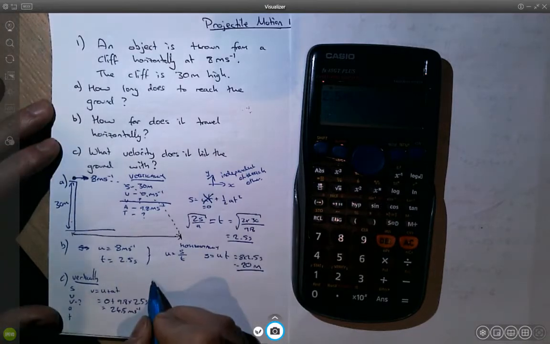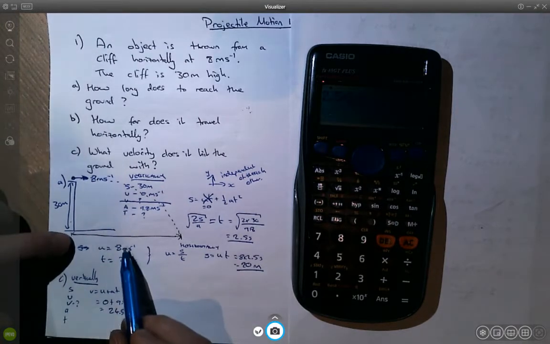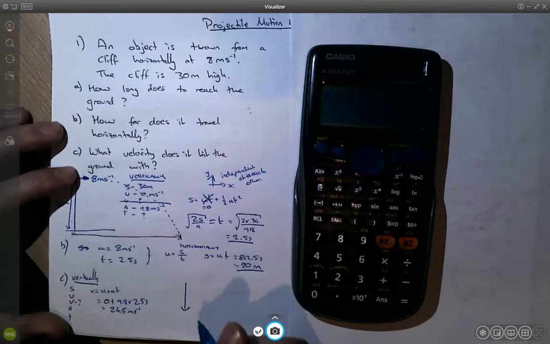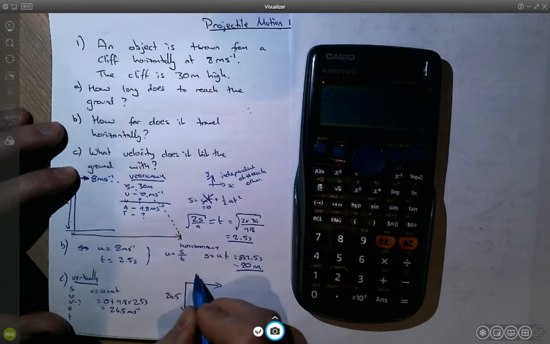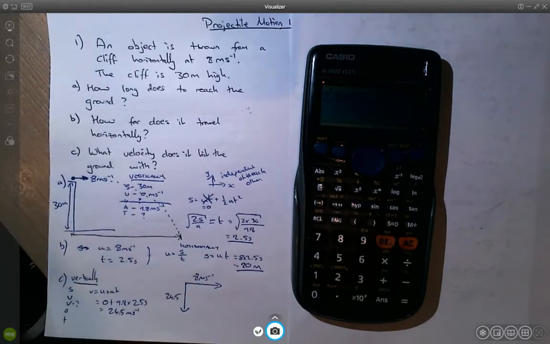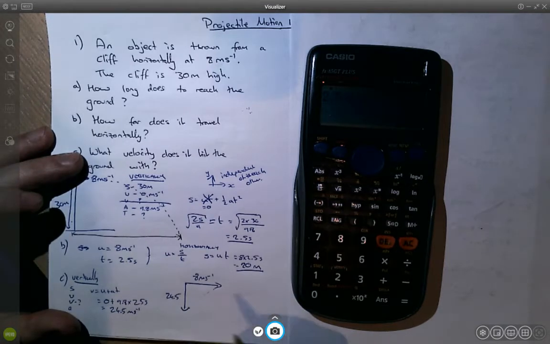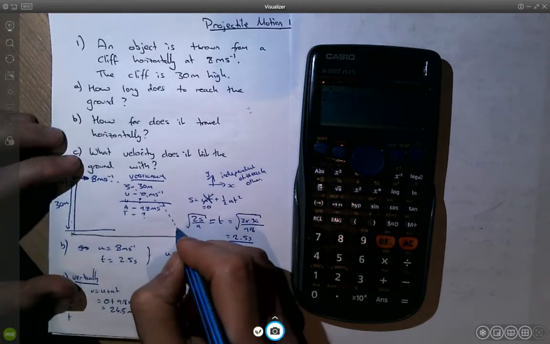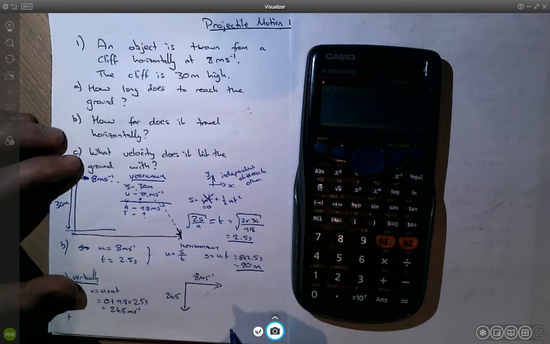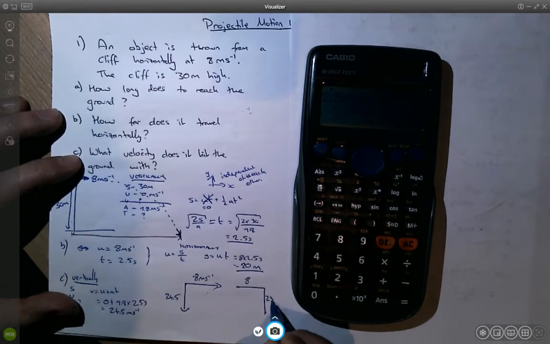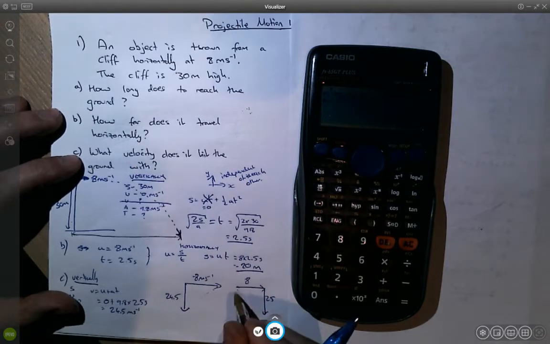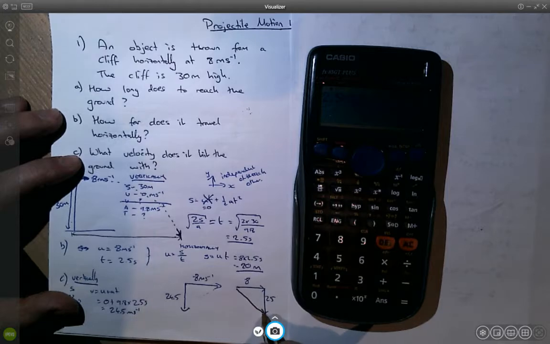And its horizontal velocity is 8 meters per second. So we've got a vertical velocity of 24.5 and a horizontal velocity of 8 meters per second. So what's its overall velocity? Some of you might have done this, but that's not the answer, because which way is it traveling when it gets here? It's traveling in this direction. So we need to make sure we draw out our triangle in this way here. Now, how do we find the missing edge? Super easy. We use Pythagoras.